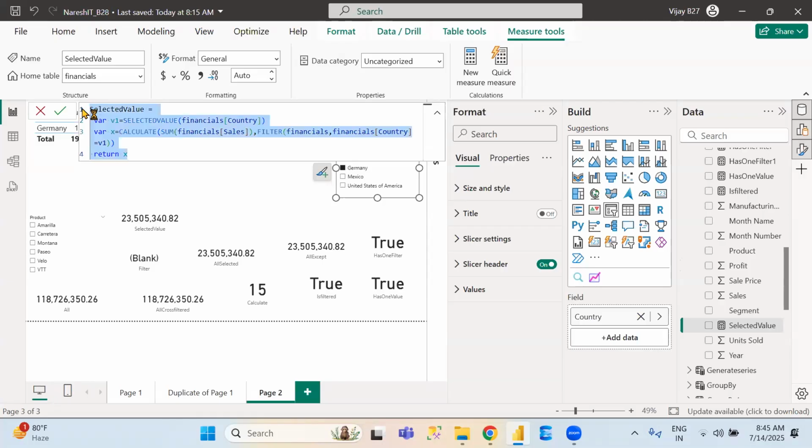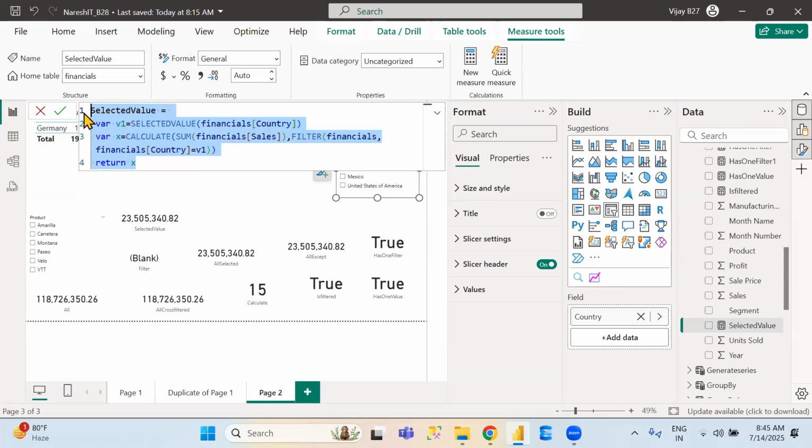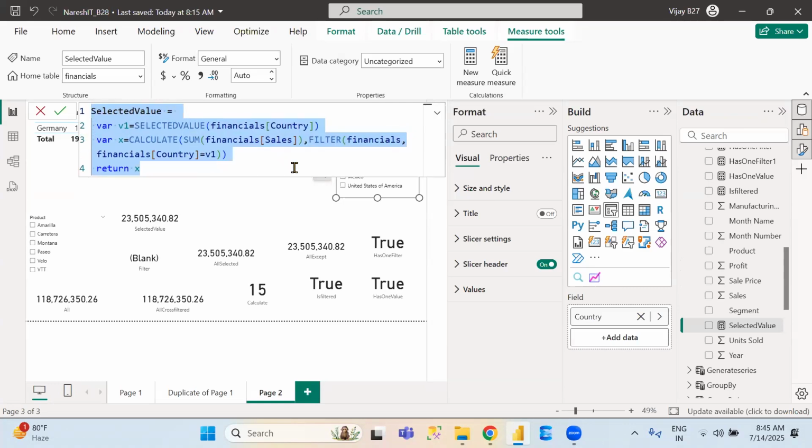Based on the user selection in the visual, if I want to do any aggregation calculations, then this is the scenario. Don't forget this scenario. Understand clearly or not? Is that clear or not?